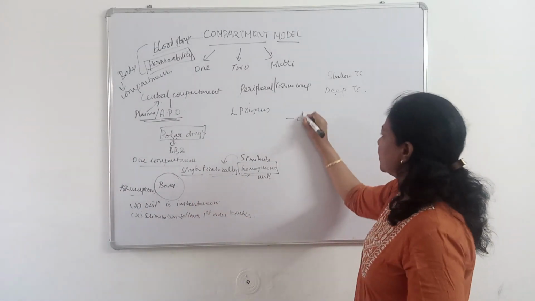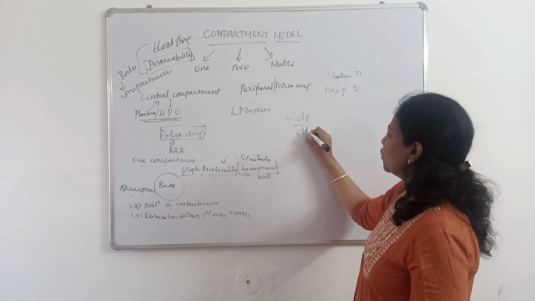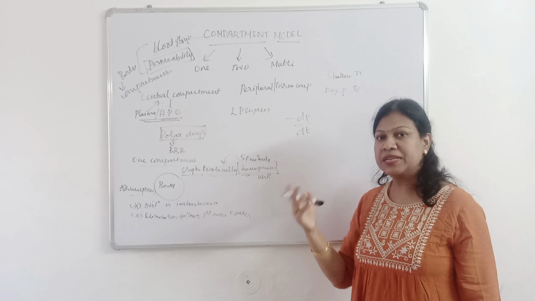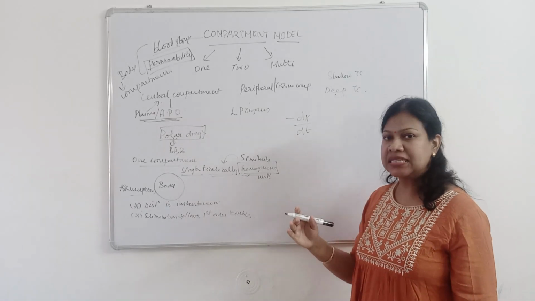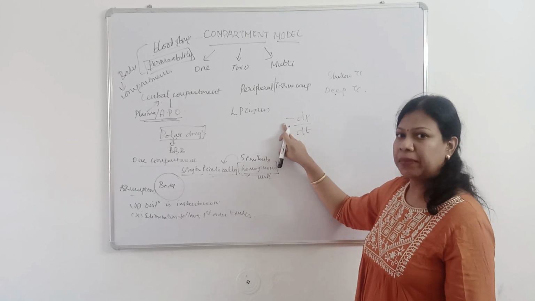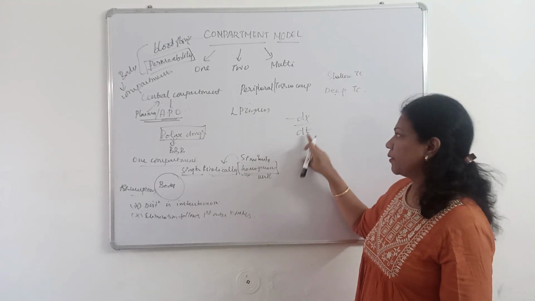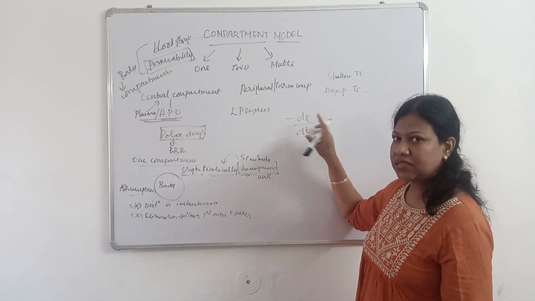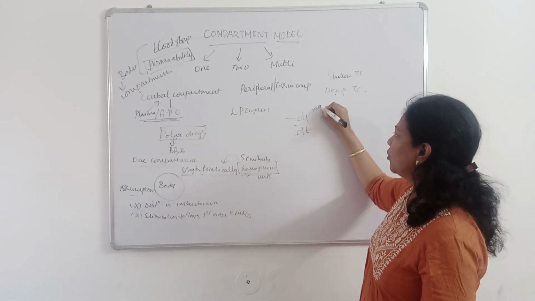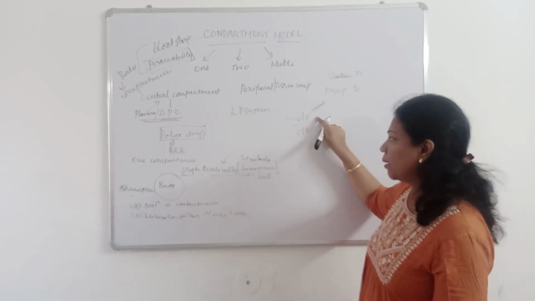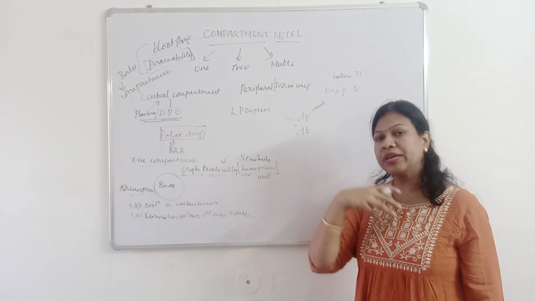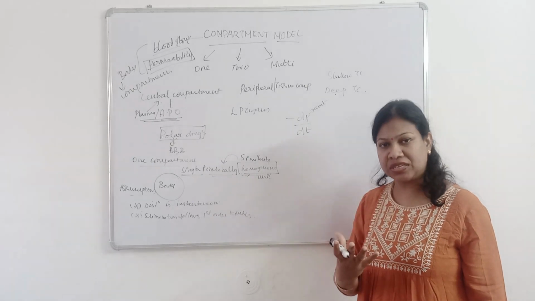So the rate of elimination can be written as minus dx upon dt. Dx upon dt is the rate. Minus, as elimination takes place, the drug concentration in the body decreases. So concentration decrease होगा elimination होने की वजह से, इसलिए हम क्या साइन लिख रहे हैं? माइनस. dx upon dt is rate. rate मतलब d is change, छोटा सा चेंज होता है उसको बोलते हैं. x is amount. x किसके लिए लिखते हैं? अमाउंट के लिए लिखते हैं. सो द चेंज इन अमाउंट विद रिस्पेक्ट टू किसके हिसाब से? टाइम के हिसाब से. जैसे जैसे टाइम चेंज होता है, बॉडी में ड्रग एडमिनिस्टर किए उसका अमाउंट भी चेंज होगा.